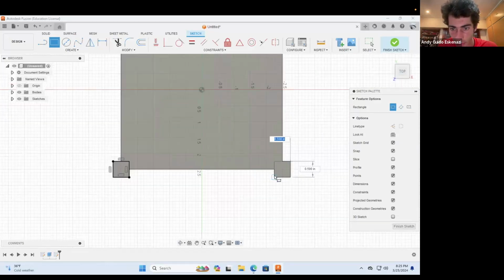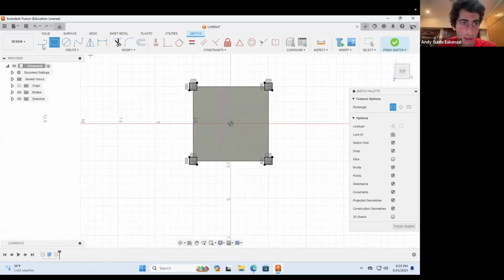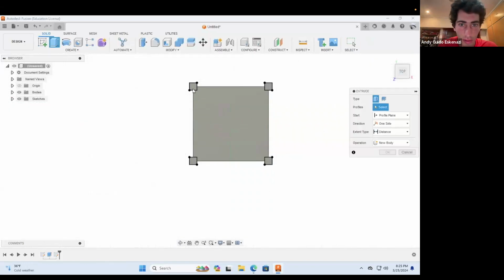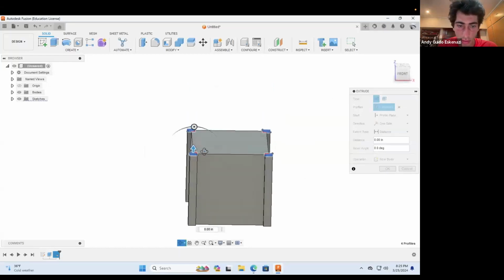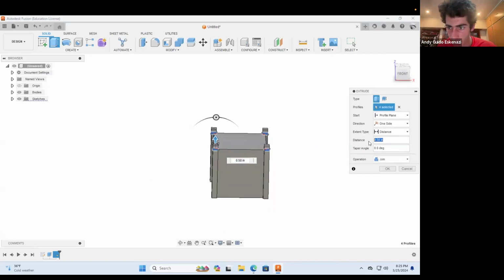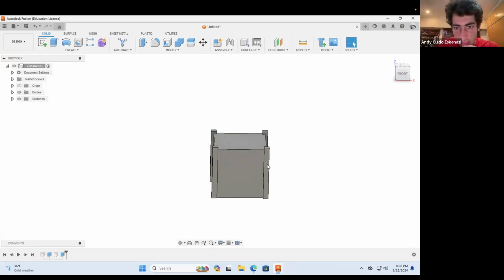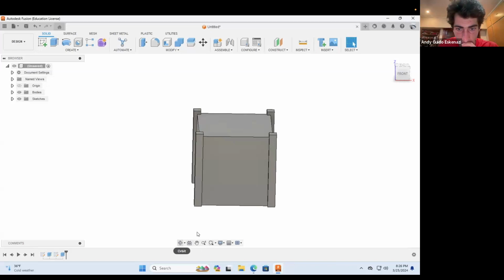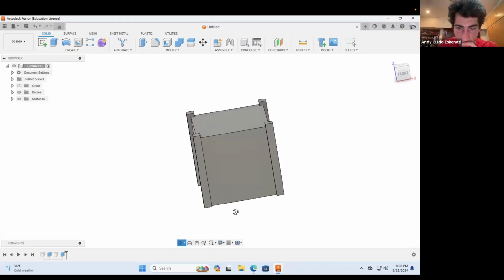And I'm going to do the same thing exactly on the bottom side in just a second. 2, 3, 4. And I want to extrude these by 0.5, actually, it's a little bit too much, so maybe 0.25. Excellent. And I'm going to do the exact same thing down here.